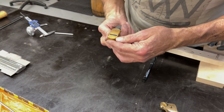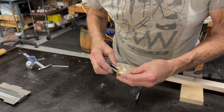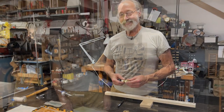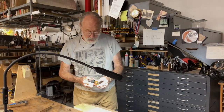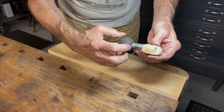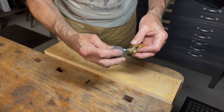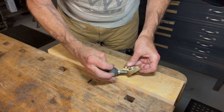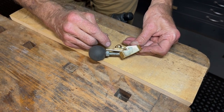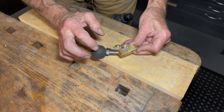Off camera, I'm going to tune up the blade and set it up, and we'll get back here and show you how it works. All right. Okay. Well, here's where the rubber meets the road. So I put a nut and a lock washer on there and screwed this on. So as you can see, everything has good clearance. The blade is just not fouling this.